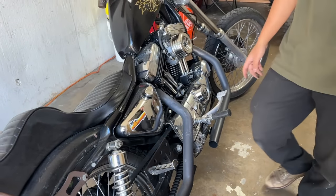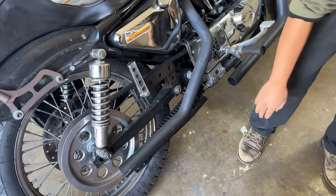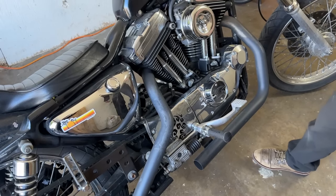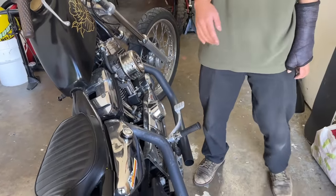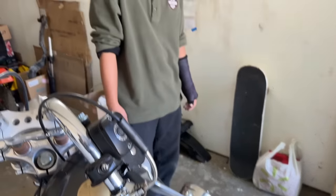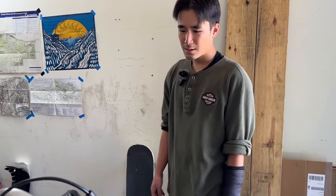He's a short guy too, so when supporting the bike while standing still, shifting the pegs back helps. The pipes are Frotto Addiction drag pipes — he cut the flared tips off. They came black but the paint quality isn't great and has started chipping near the engine. Something about these Sportsters — they're a tank. He hasn't done any work to the internals at all, it's a completely stock motor. Just change your oil.